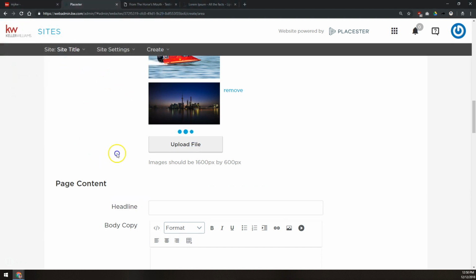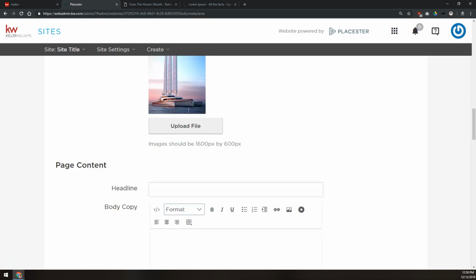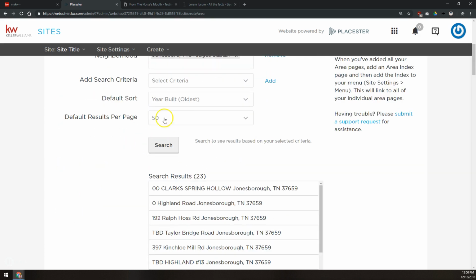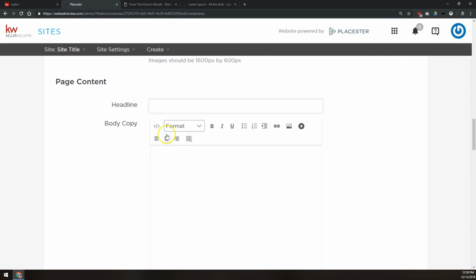And last one. Okay, so down here for page content, we've got a headline, which is separate from the title all the way up at the top. So the headline is your attention grabber, your hook, what makes people want to continue reading this page after they see the slideshow. So we'll call this section 1. But we do have a fill-in-the-blank template for exactly what to put in this box in that template that I sent you guys just a minute ago.